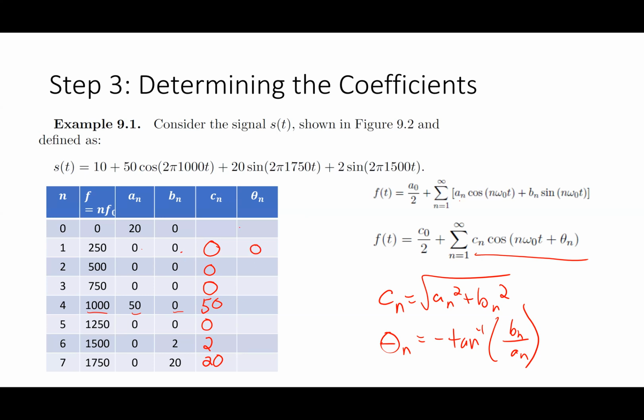I'm going to come back to the 0 term. So I'm with the fundamental on down here. The way I look at the angle is I look at the vector. What I said was it's minus tan inverse of B over A. So if I have 0, 0, the angle is going to be 0. In this case, I have an A value, but I have no B value. What's the angle of that?